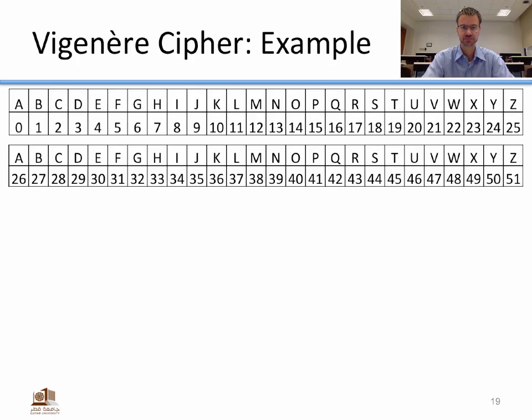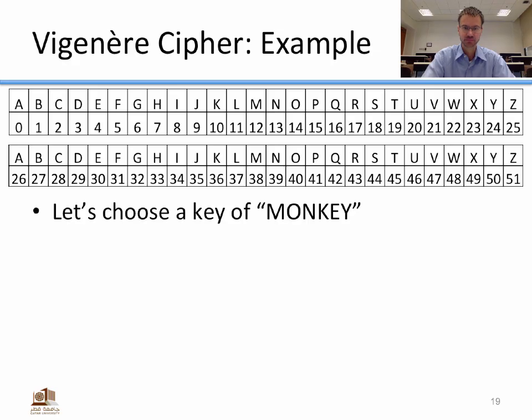So let's do an example. I have the same chart that I've been putting up before, but this time I've modified it just a little bit. I've doubled it, just because we're going to do modulo arithmetic with some wraparound. So I have the letters A to Z numbered 0 to 25, and then I have them written again numbered 26 to 51. That way, if we're adding up two numbers and it wraps around, it's still easy to figure out which letter it is. It's just there to simplify doing the math on a slide.